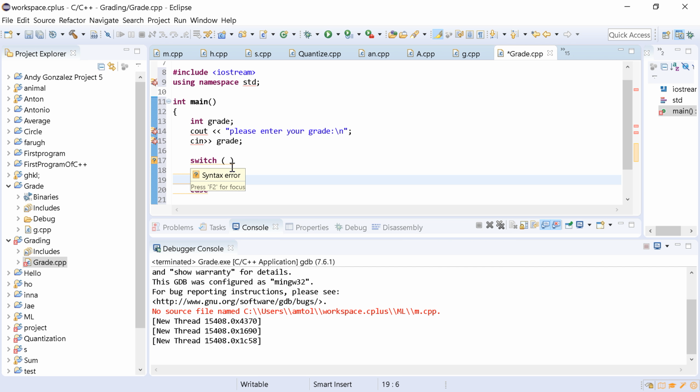So the switch means that we compare the result inside the parentheses with each case. If it is equal to a case, then we switch to that part, and we execute the statements related to that case.